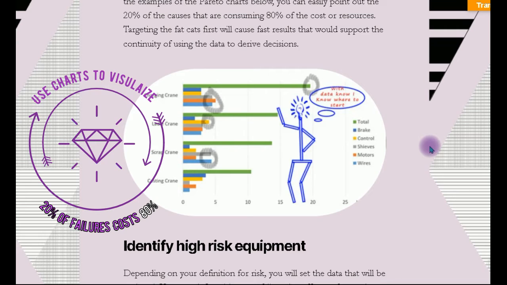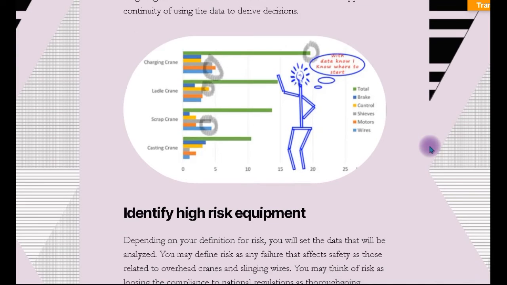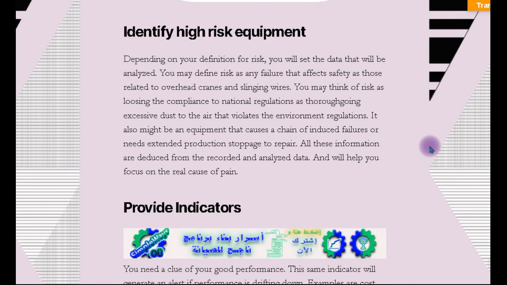It depends on how you collect the information and how you put it in a diagram to analyze it. So you will put it with over time from each team, with failure time, with cost, with spare parts used, and you will find that 20% of the causes is consuming 80% of your budget, regardless whether it's cost or time or whatever. And when you find what is consuming 80% of your budget of time or manpower or cost, then you will be able to focus on them, to improve them, update them, and then reduce them.